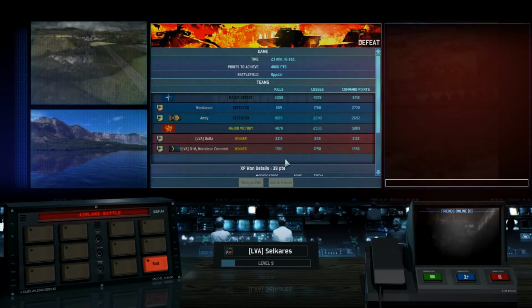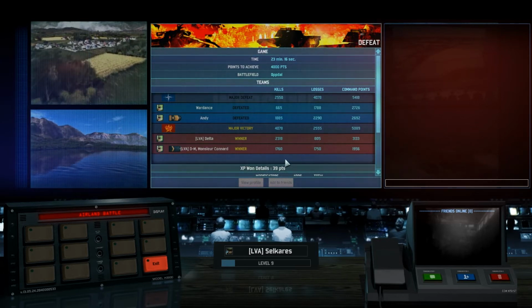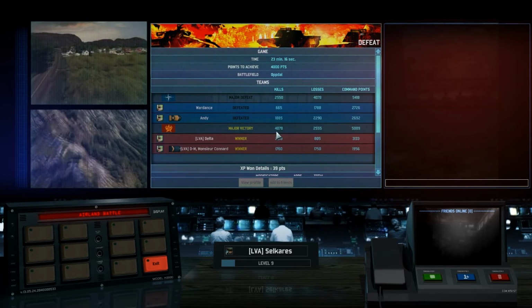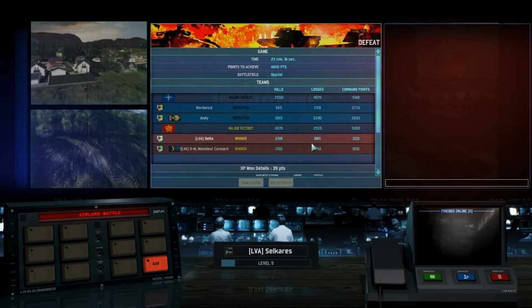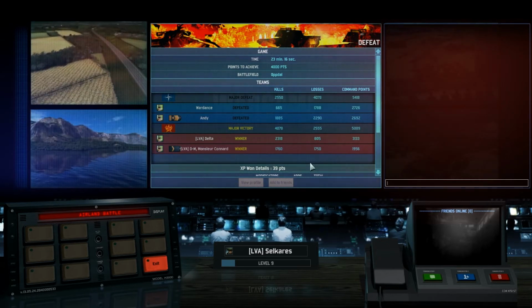Planes have to be used really carefully. Other than that, you just lose them really easily and give a lot of points to the enemy army. So that's it, 4,000 points to 2,500. Really nice game from both teams, apart from a few mistakes here and there as usual.